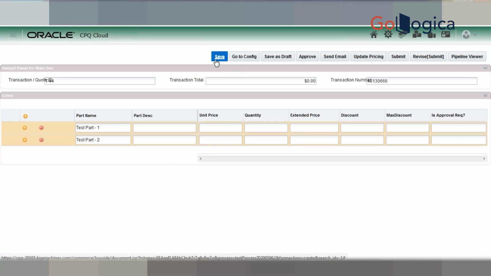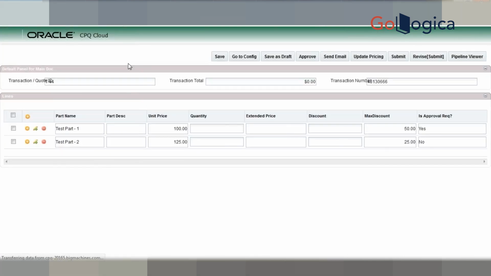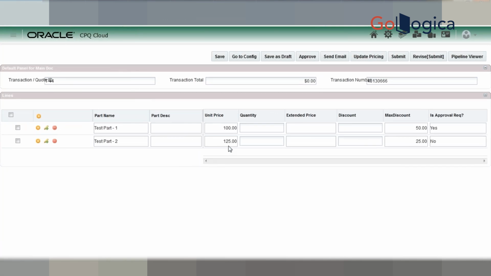So let's save it. So it's done. Now we are getting unit price through the line default, and max discount and is approval required through the line default.